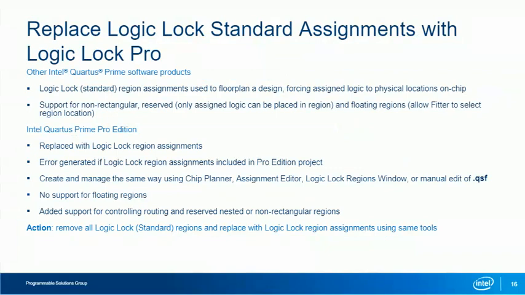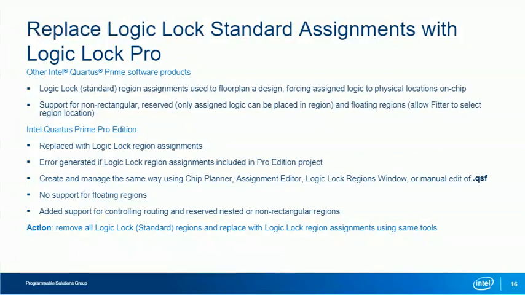The next required assignment changes are needed if you're using Logic Lock to floorplan your design. With Logic Lock, you create physical regions on the chip and assign logic to each region. Logic assigned to a Logic Lock region will always be placed by the fitter in that region. In other Intel Quartus Prime software products besides the Pro Edition, Logic Lock regions can be non-rectangular through the merging of multiple regions. Regions can also be reserved or floating.